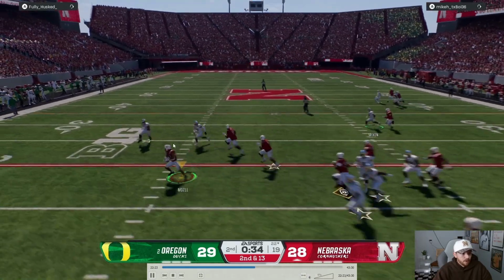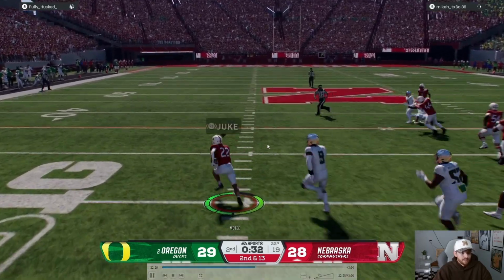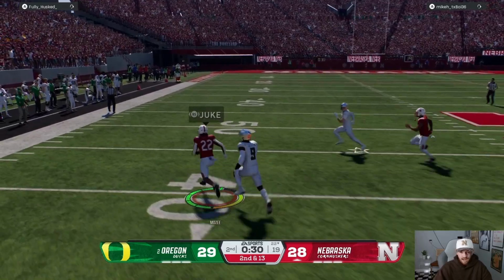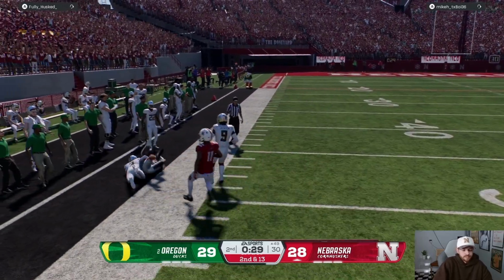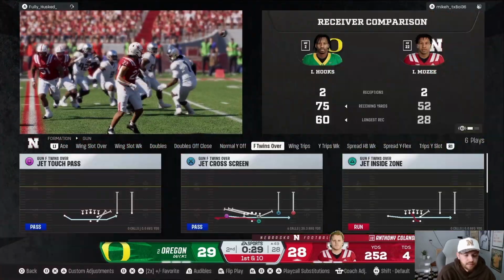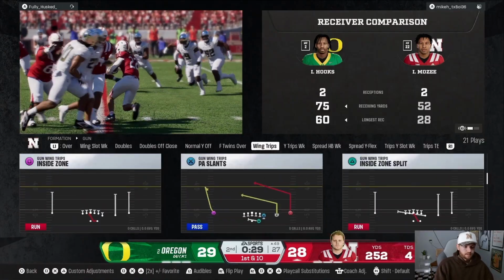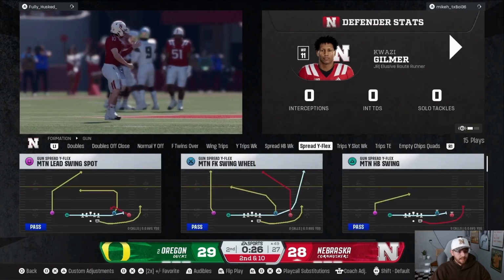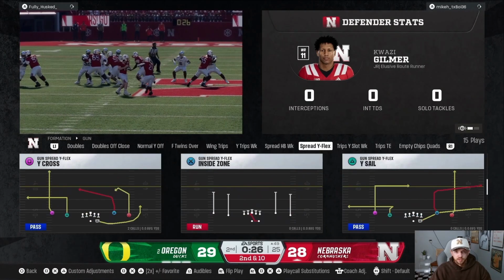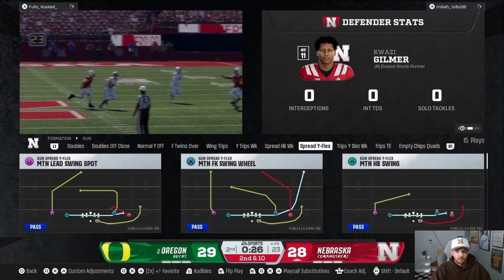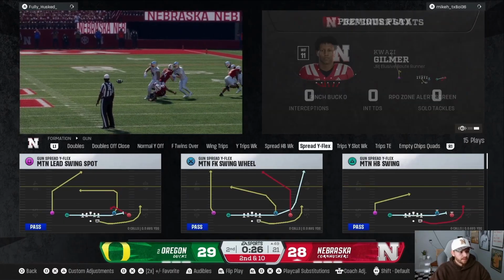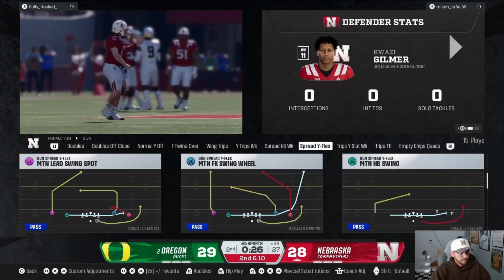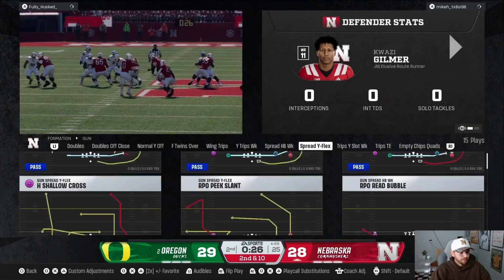Again, he didn't really follow, but I was still able to hit that, and that's how I gain a first down. I like to call screens when I'm 2nd and long, 3rd and long. So there I was able to get a nice first down. And now I'm trying to switch up what I'm calling. I want to save my orbits for when it gets really important. So I decided to get into the spread Y flex.